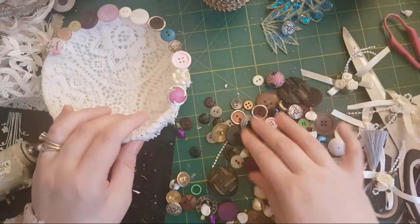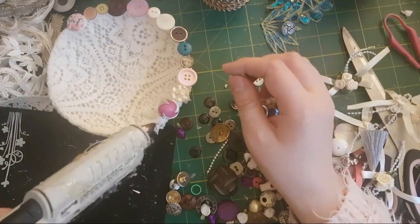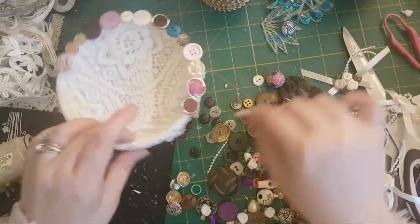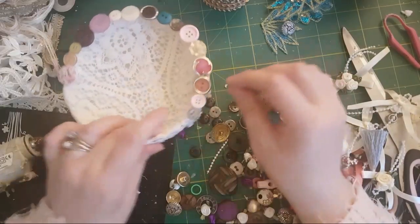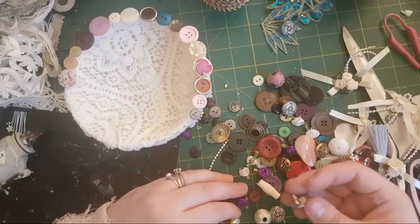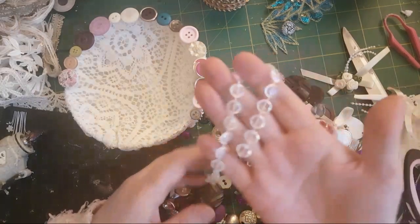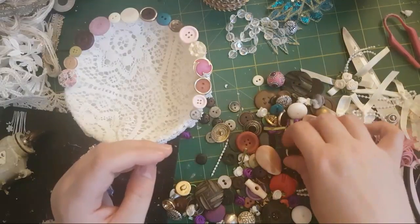I'm going to stick these buttons all the way around, because I want the bottom to be as useful as the top. All green. Some of these are proper vintage buttons. I wonder where Polly is tonight. Any news from Polly? I've got some of this. I've got an idea.